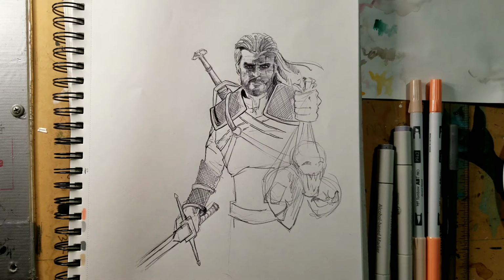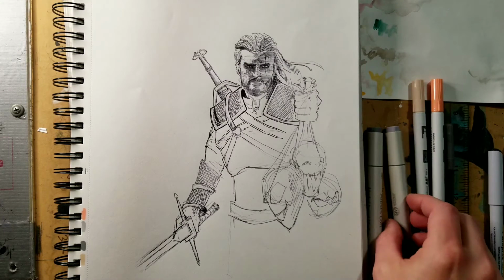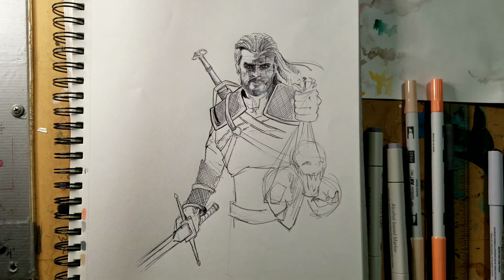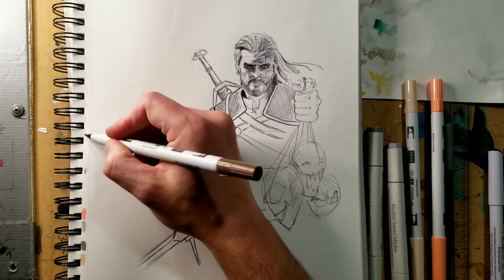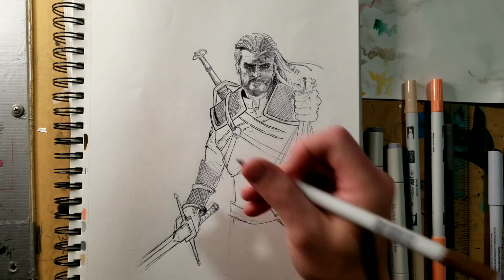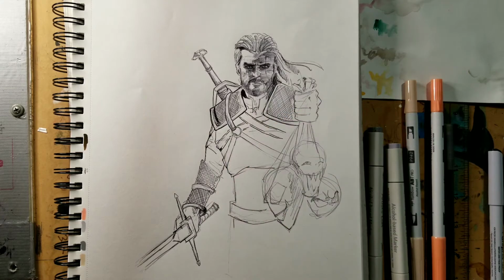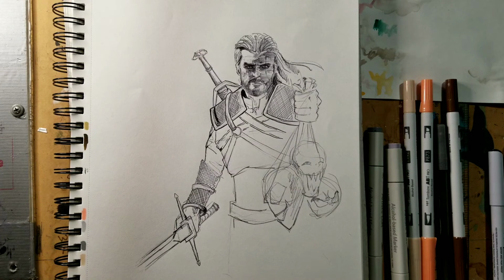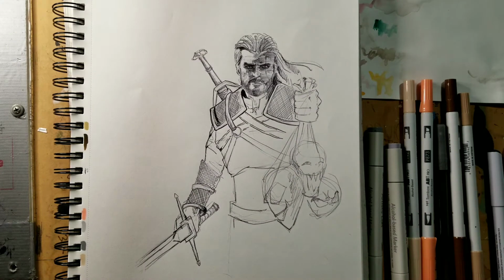So I think what I'm going to do is just go straight away into color. I think that'll give me some values to start off with. I'm going to go brown and gray and see how well those mix together. That's too dark. At least I think it's too dark. Yeah, way too dark. Markers that I'm using are a mix of Tombow and Copic and cheap Hobby Lobby ones. But they're all alcohol based, as I often use.